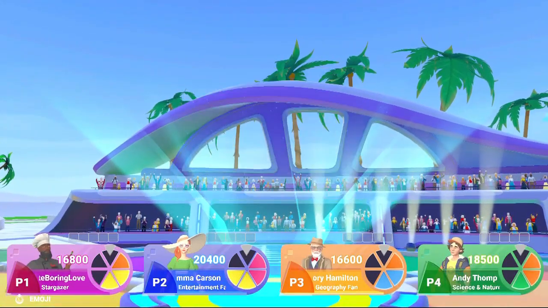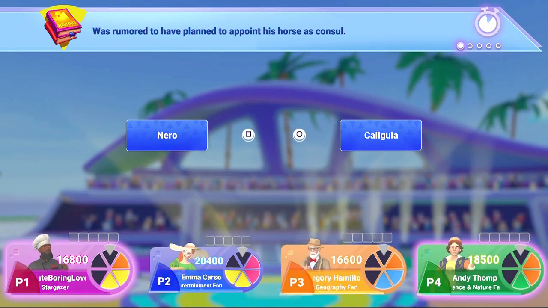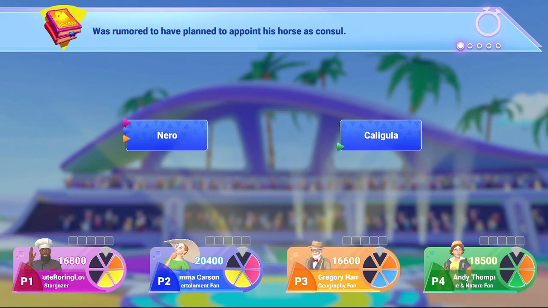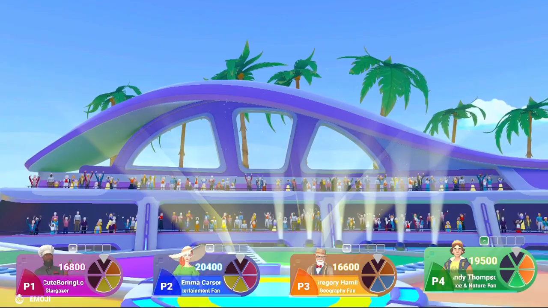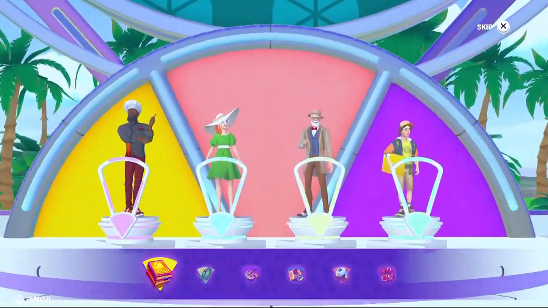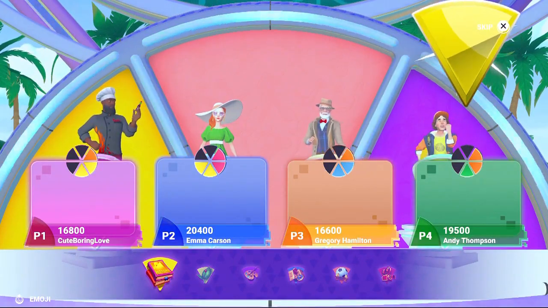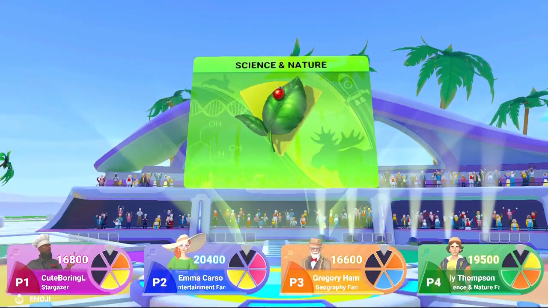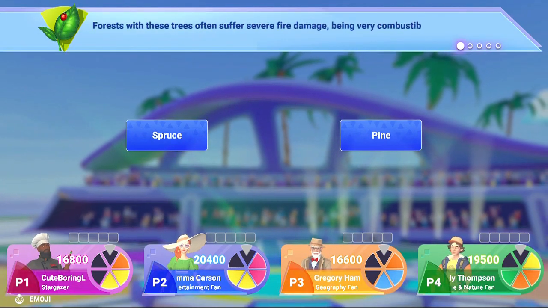Culture, events, both past and present. It's history. Oh, too bad. One wrong answer and you're out until the next category. Last player standing in the category gets the wedge. Life on Earth, technology and space. Next up is science and nature.